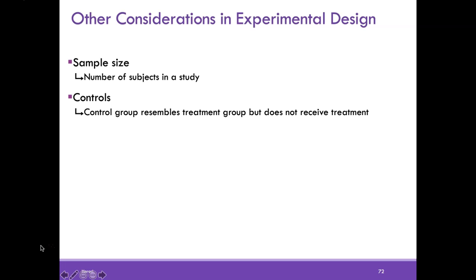We also want to consider the controls. The control group consists of subjects that are just like the treatment group, but does not receive the treatment. And we need to use a control group as a comparison, right? So, for example, if you want to test the effect of garlic on lowering blood cholesterol, there was a study where volunteers with high cholesterol were each given 800 milligrams of garlic powder every single day for 4 months and exhibited an average 12% reduction in cholesterol.